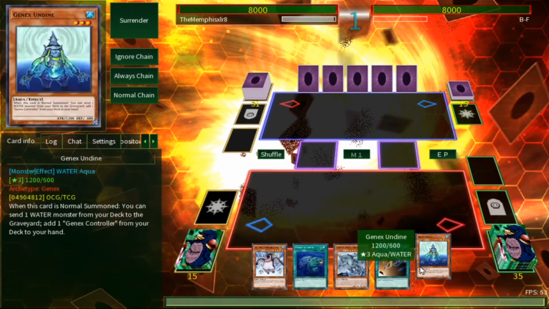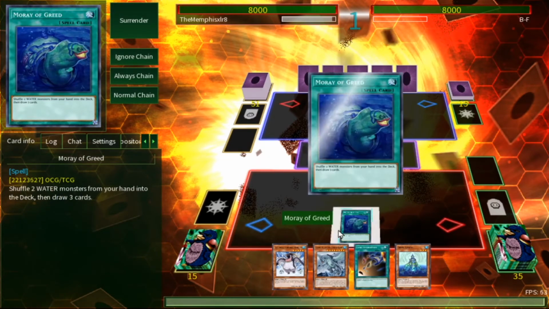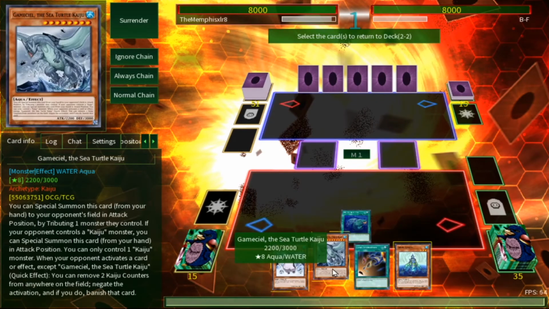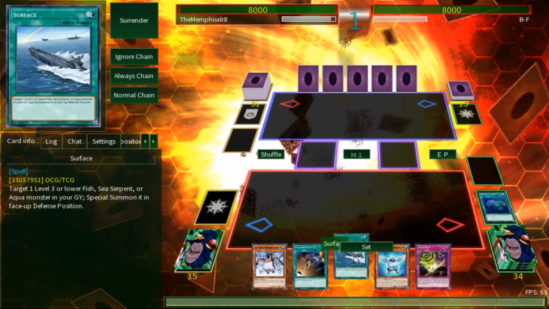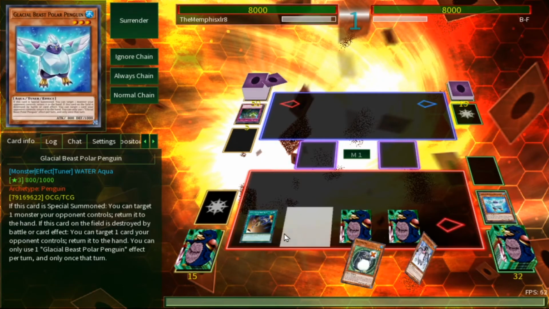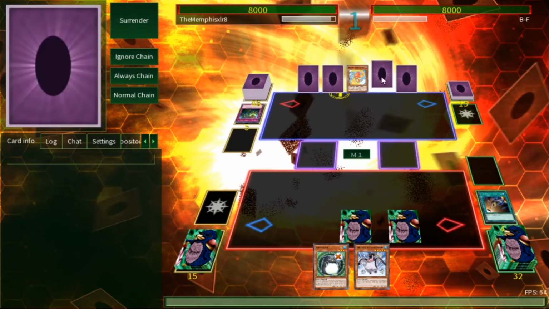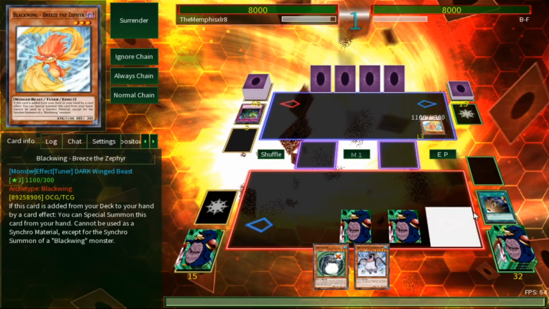Indeed. Let me think about this. Don't have a lot. So what I'm going to do, activate the Moray of Greed. Put back a couple cards. And we'll see what we can get into. Alright, I'm going to set a couple of these. I'm just trying to think if there's something I can get into. If I can draw my Monster Reborn, it would be perfect. But no Monster Reborn at the moment. It's fine, though. We're up against Blackwings. Interesting, interesting.